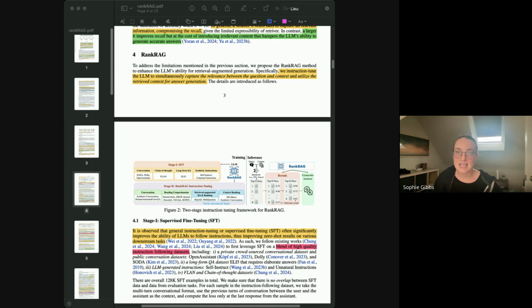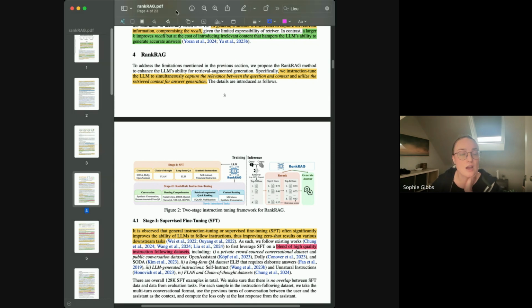The authors do look at using different kinds of retrievers with this, and you can see that it does hamper performance. So that's one thing to be aware of. The authors also acknowledge that the extra ranking step does add a bit of time at inference time, because you have this extra step. But really, the results show that this isn't a huge amount of time, and so it's actually quite useful. So going on to the next bit.